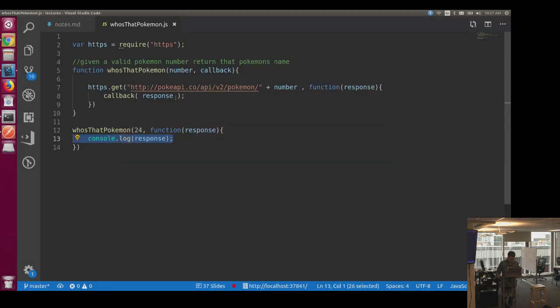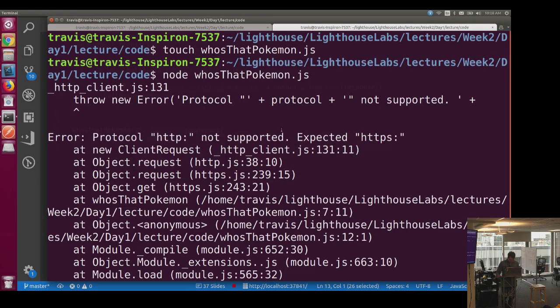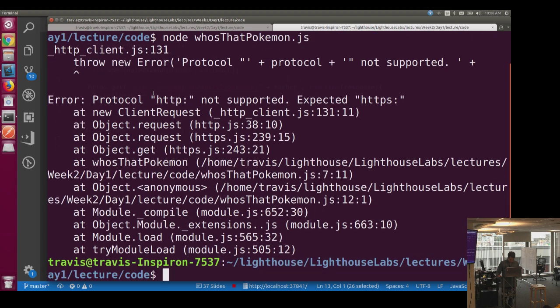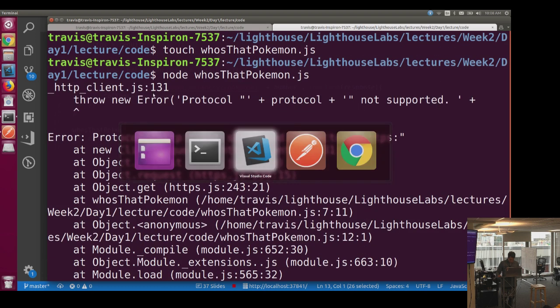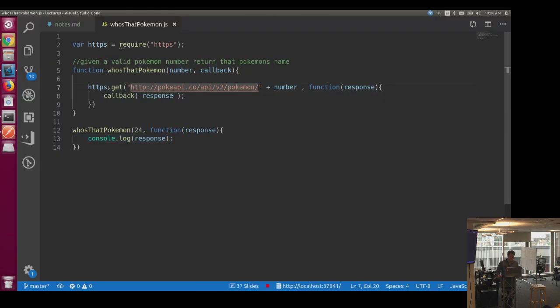Oh, nope. Oh, yes, you're right. So we're trying to do an HTTPS request, and we put HTTP here, so we need to make that an HTTPS request.